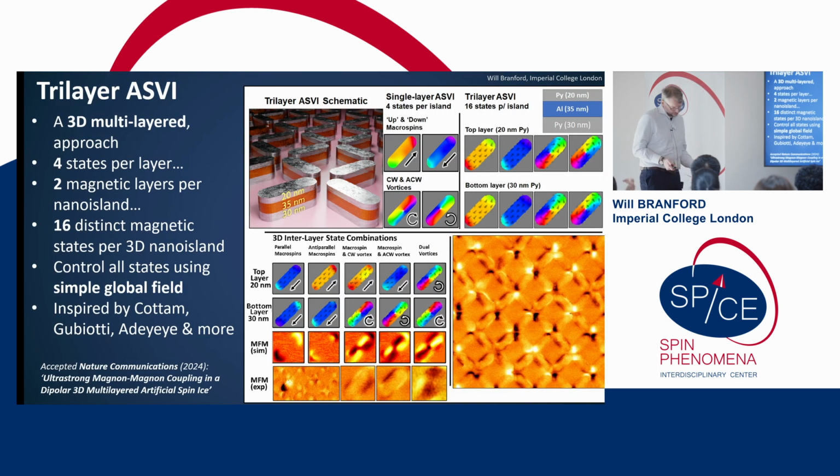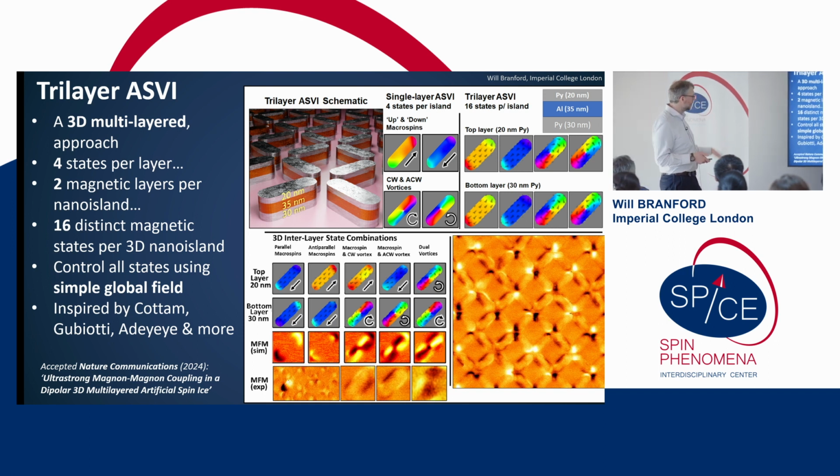Okay, so that takes us to 3D. And essentially what we want to do is make these coupling effects much stronger. And also it would be nice for us to have more complexity as well, or just more modes, more states. And so we've actually added another ingredient here. So basically we have made our top and bottom layers at a specific geometry where the nanomagnet is very close to the crossover between just wanting to be a uniaxial dipole or a macrospin and a vortex, so that both of these things are metastable.